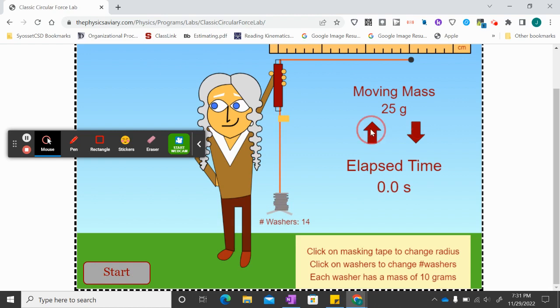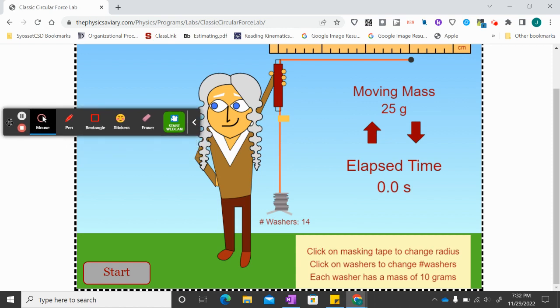Okay, these washers here. All right, so I'm just going to reset it really quickly. You should be able to change the mass, but it's not letting. Oh, there we go. I can change the mass. You just can't go down lower than 25. Okay. So let's walk through this simulation. I'll show you what to do. Just one thing about it, though, you will not be using the same numbers that I am using. So please be mindful of that.